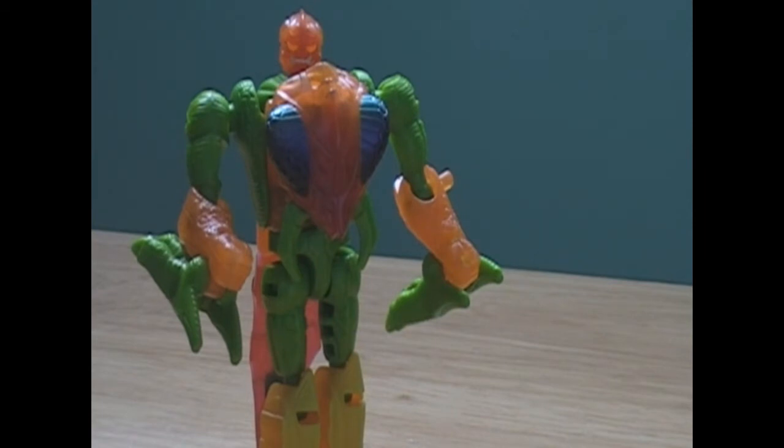Also, if you see someone pressuring the artists for a Tankor sketch, that'll probably be me. Because if you haven't noticed, I'm a huge Tankor fan. He's my favorite Transformer. If you see someone doing that, most likely it's me. So, come and say hi. But I'm really looking forward to going, and I should be bringing some videos back with me from TFcon. So that should be really interesting.